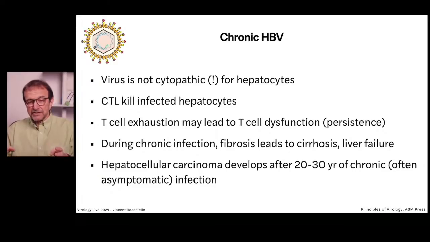So you have T cell exhaustion, and so then the virus-infected cells continue to be infected, and then the T cells may reanimate again. They will kill some more cells, and then they get exhausted. So you have these cycles of killing and regeneration of the liver, and those cycles over and over cause liver fibrosis, damage to the liver tissue, and eventually can lead to cirrhosis and liver failure, and eventually cancer, hepatocellular carcinoma. That can happen after 20 to 30 years of chronic infection, and often asymptomatic. As I said, the symptomatic period, that acute phase, really that's all you would have there. And then you're infected for a long period of time. You're getting more and more liver damage, and you can get liver cancer. And one of the ideas is this continuous regeneration of cells.